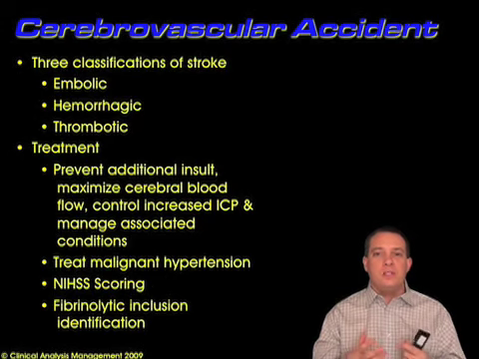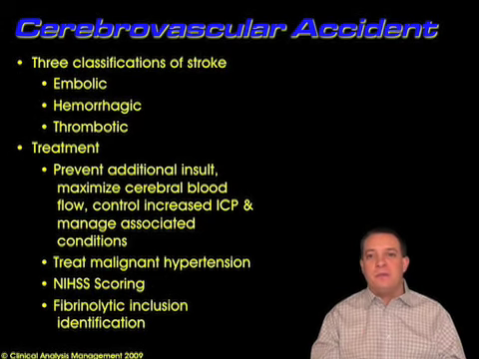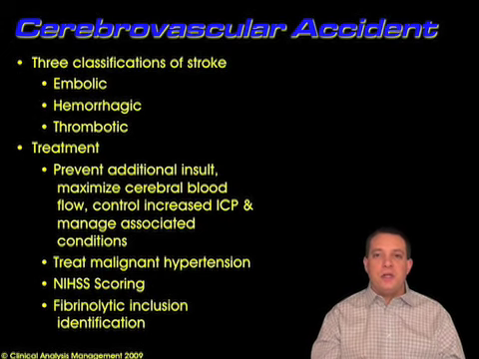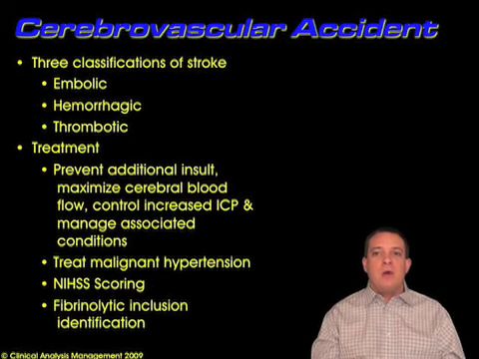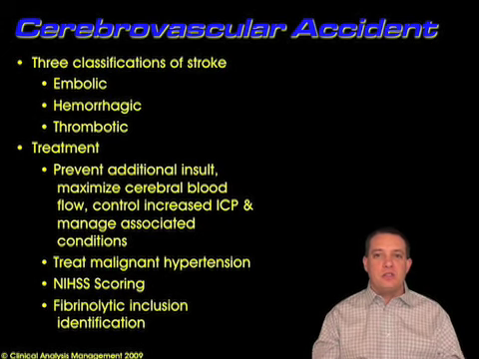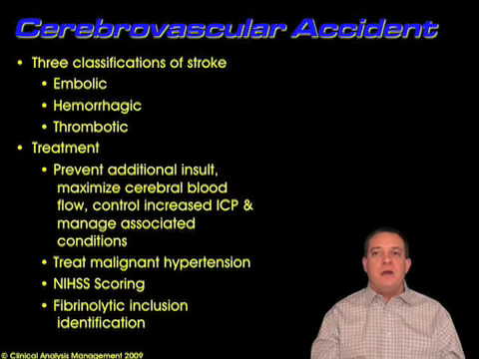Like, that's why when we're teaching people to put in IVs, we always teach them to be very careful about not shearing the ends off their catheters. If a tip of a catheter was to occlude a cerebral artery, then that would be a good example of an embolic stroke. We know that hemorrhagic strokes are where we have rupture or tearing of a blood vessel, and obviously the patient starts to bleed into the brain tissue itself. And finally, thrombotic strokes are caused by blood clots, and those are probably one of our more common types of cerebral vascular accidents.